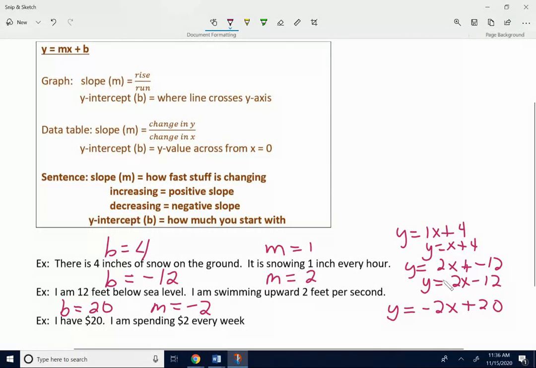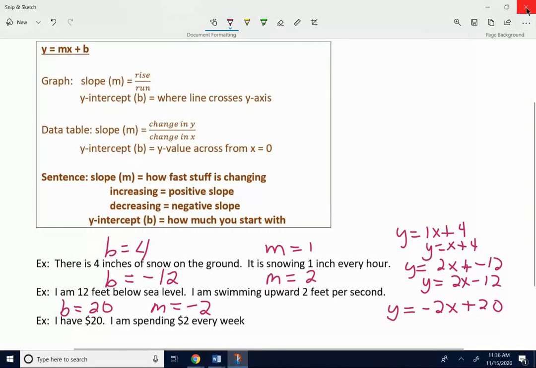I did want to point out that with the pixel you're going to do, if you had something like y equals 1x plus 4, it won't do what it's supposed to do. It won't give you part of the picture unless you type it completely simplified to y equals x plus 4. Same way with plus and negative. You really don't want to type it that way in the pixel because it won't give you the part of the picture that's supposed to pop up. So just be aware that you want these to be simplified when you do the puzzle.